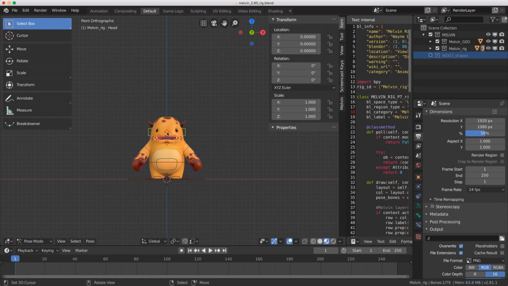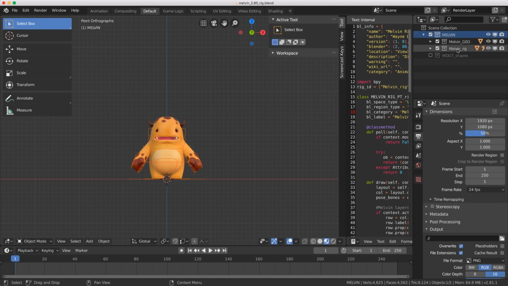So how do you actually link in a character for animation in Blender 2.8? Well, it's very similar to the old way of doing it, but rather than using a group, we're actually using a collection. So here I am inside my file, which contains my rig, and I just want to show you the setup. So I have one collection that is all in capital letters. This is just to make it easier to distinguish when we're looking at the list. And then I have two other collections that have the geometry and the actual rig in it.